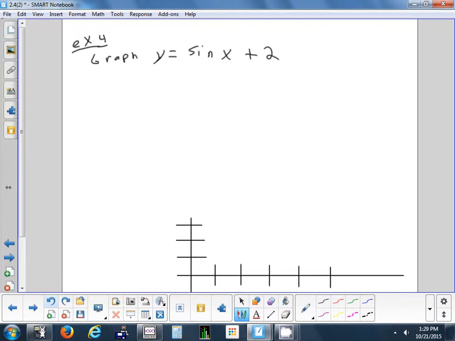On the test, I get a lot of people doing this as a phase shift, and they try to subtract 2 from all the x's, and they get totally messed up. So that's a vertical shift. Okay, vertical shift. Amanda, what stays the same? X's or Y's? Yep, X's stay the same.